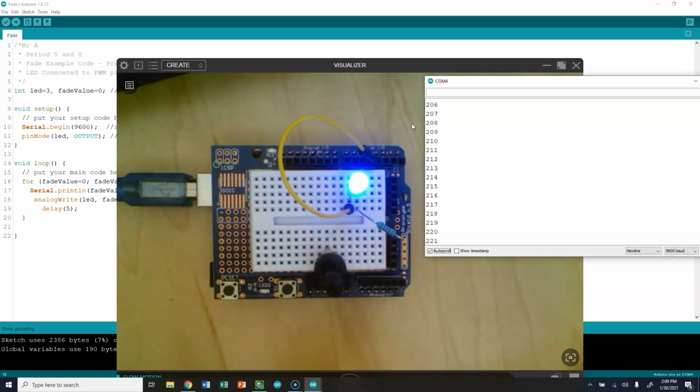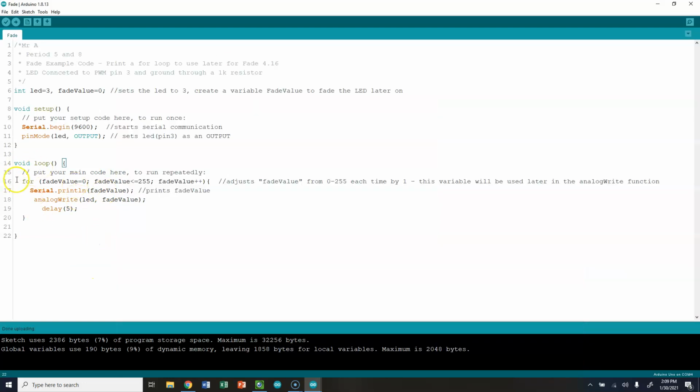But we want yours to get brighter to its brightest point. Then it's supposed to slowly get dimmer again to its off point. Then it's going to get brighter again, and so on and so forth. And again, in order to do that, you're going to invert your for loop. You're going to start at 255, you're going to go down to 0, and you're going to print that information.